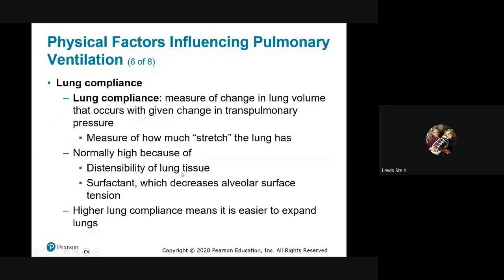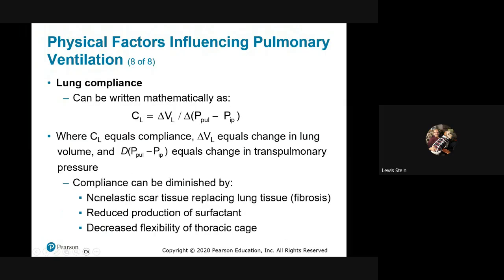Different problems attendant we discussed, and here's the compliance. And that's kind of where we left off. How stretchy? Okay, normally it's high. Between the surfactant, and if you go back and look anatomically in the lung, you'll see in the alveoli there are tiny elastic fibers. So it's inherently stretchable, so it should be nicely compliant. And the easier the compliance, the easier it is to expand. So it's kind of a good news and bad news type of situation.